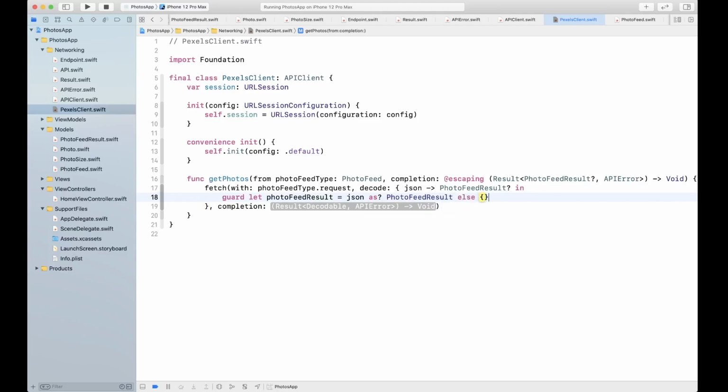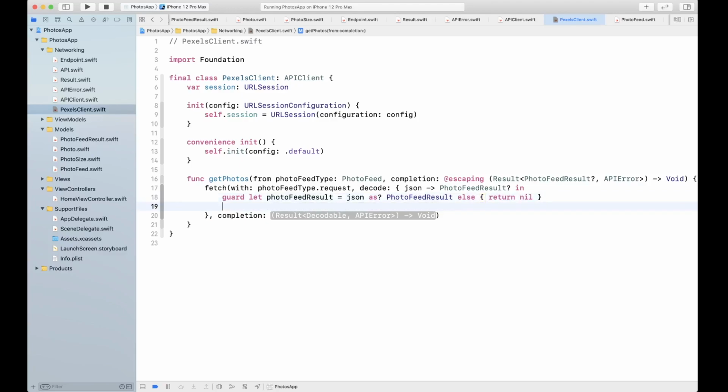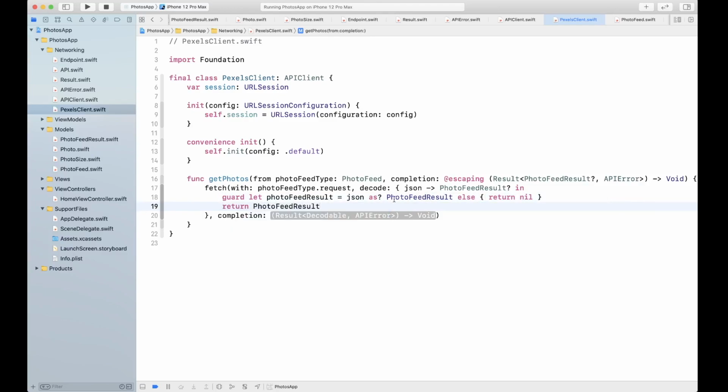Otherwise, we're going to return nil. If the cast is successful, then we're going to return photoFeedResult, this guy right here, and we're going to call our completion. So this completion is going to basically have your photoFeedResult. And if there's any error, we're going to get the error.